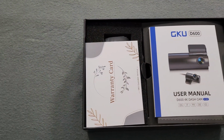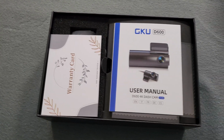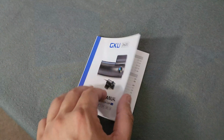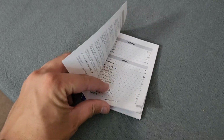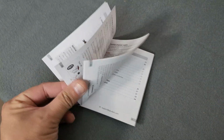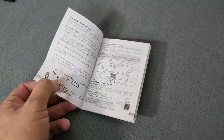All right, so we open up the box and we are greeted with the user manual right there on top. Looks like a pretty thick manual. It's in a few different languages, which is why it's that thick. It goes over just the basics of plugging in the SD card, how you should run your cable. There's a QR code for downloading the app. Very nice. All in color.